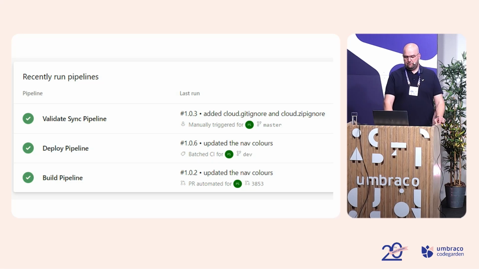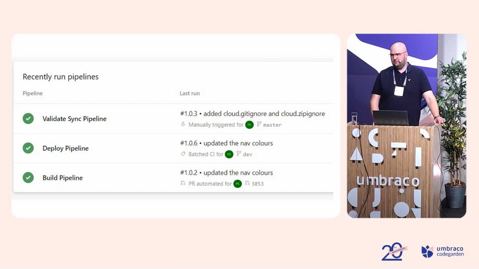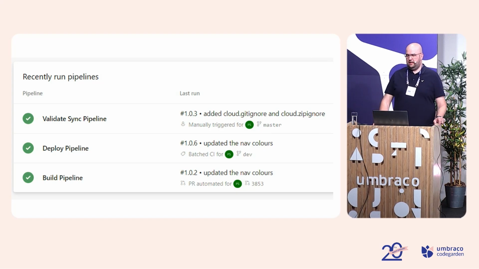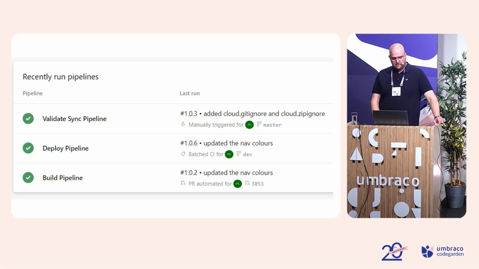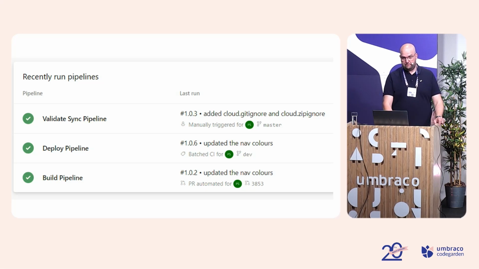So we've got the validate sync pipeline. That one just checks that Umbraco Cloud hasn't done an annoying update on a Tuesday. Hands up if you've had an annoying update on a Tuesday. No, but honestly, it is one of the main benefits of Umbraco Cloud, the fact that they do the patch upgrades and things like that. So that keeps you from pushing your changes up and overwriting that upgrade and reverting it back to a previous version or just causing hell. Then we've got a deploy pipeline. That's the one that pushes it to cloud. And we've got the build pipeline. That's the one that generates your CSS files and things like that, and does a build of the actual thing.